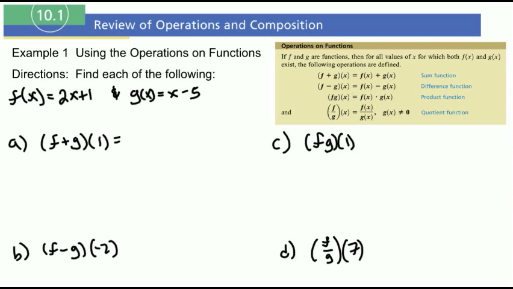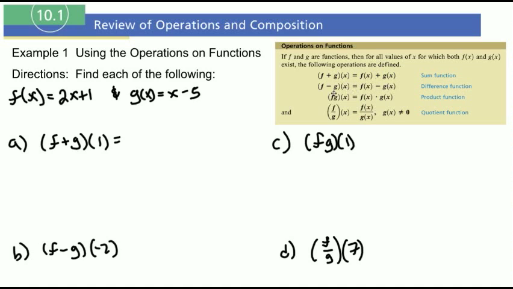All right, and in this section right here, we're going to be talking about using operations on functions. And so I have those rules right here, and it's just slightly different notations, but they're equivalent. So if you have f plus g of x, again, it's not f plus g times x, because we're doing function notation. This is f plus g of x is equal to f of x plus g of x. So really, it's the same thing as just taking both functions and adding them.